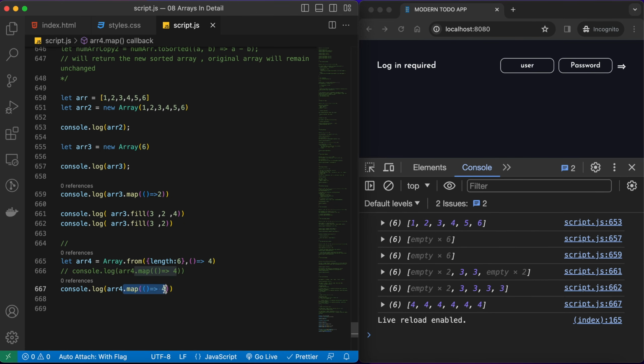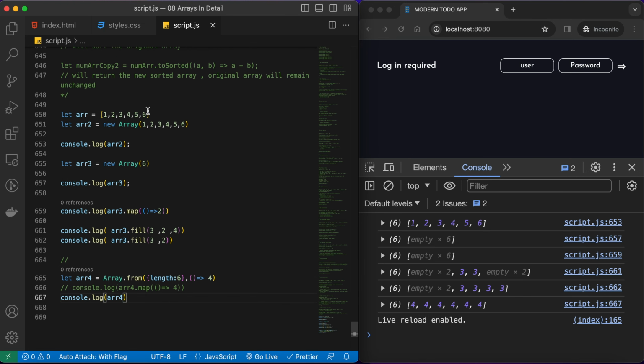If you log arr4 directly, then again you will get the same result. So in the first argument we have passed the length inside an object, and in the second argument we have passed the callback function with the value which we want to get filled in every position.